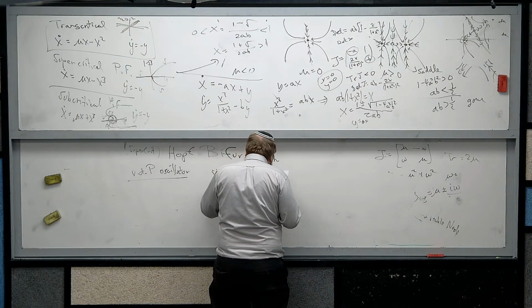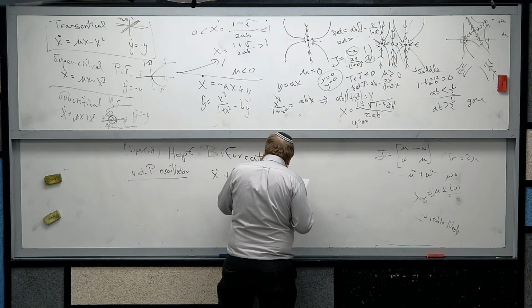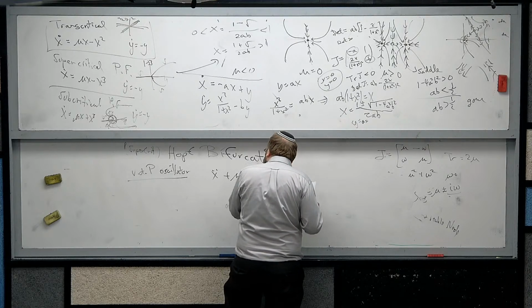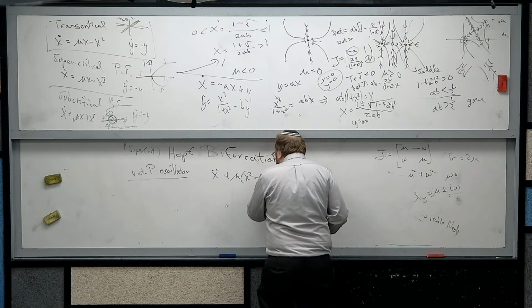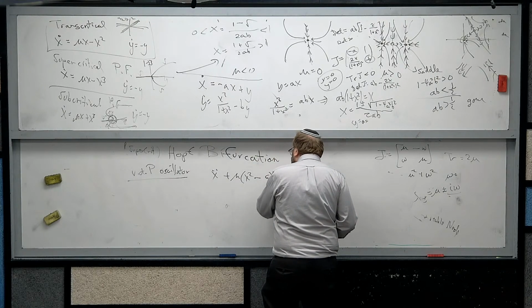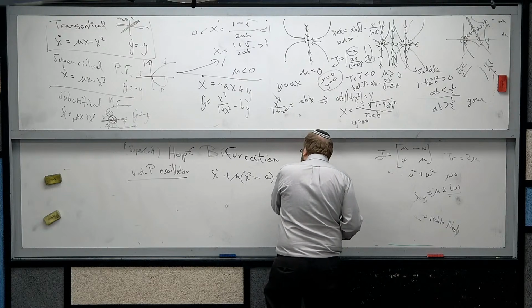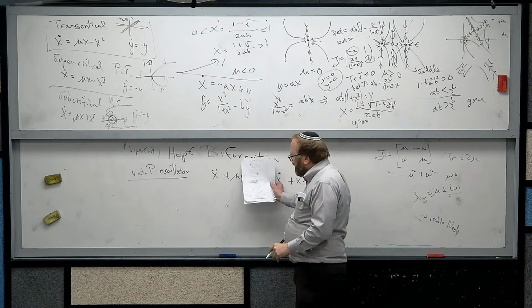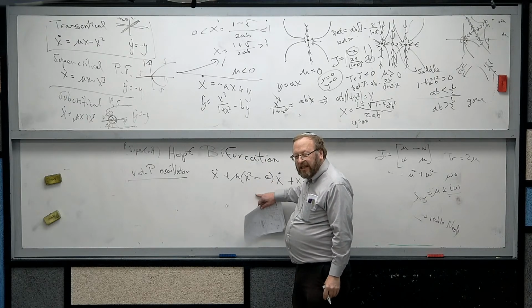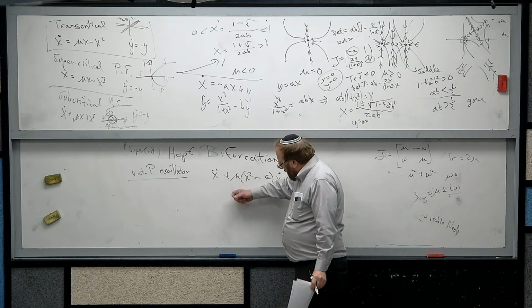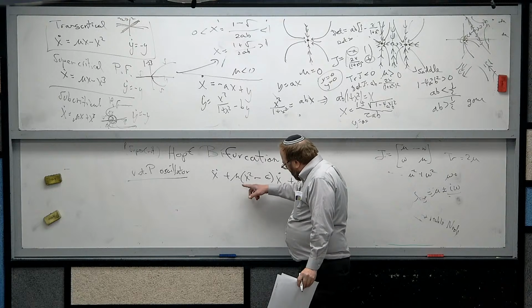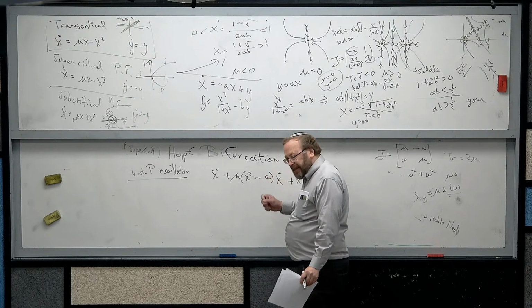So now what we're going to write is the following: plus mu x squared. Before we wrote x squared minus 1. Now we're going to write x squared minus epsilon times x dot plus x equals 0. So this is our linear oscillator, and this is our nonlinear oscillator. When x is big, it decays, it's got loss, and when x is small, it has gain.